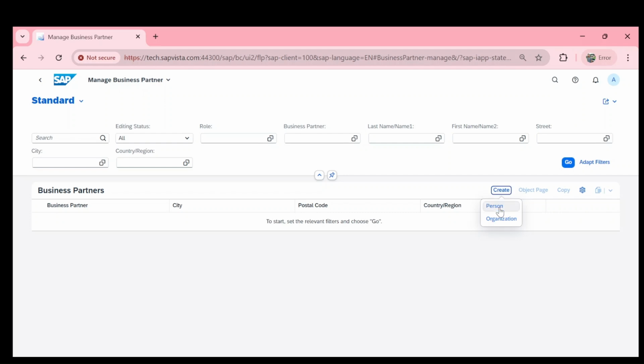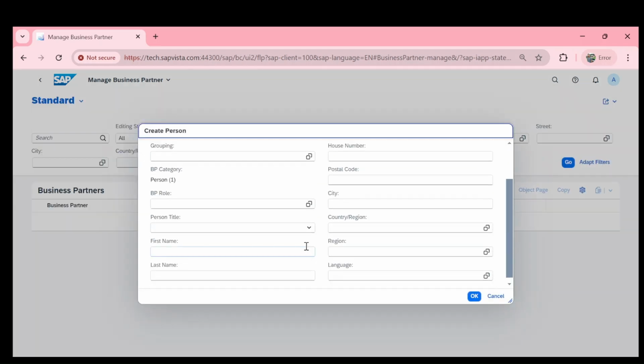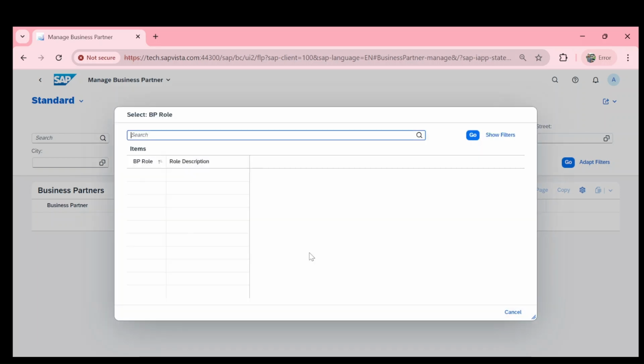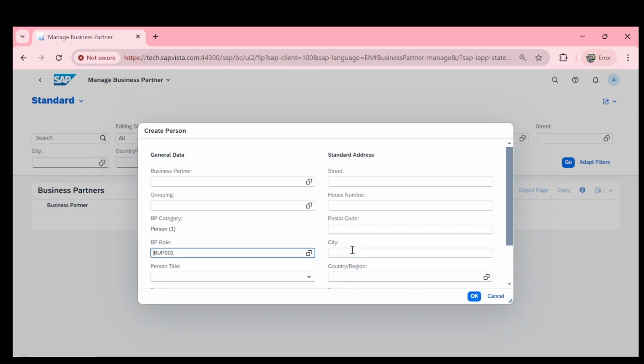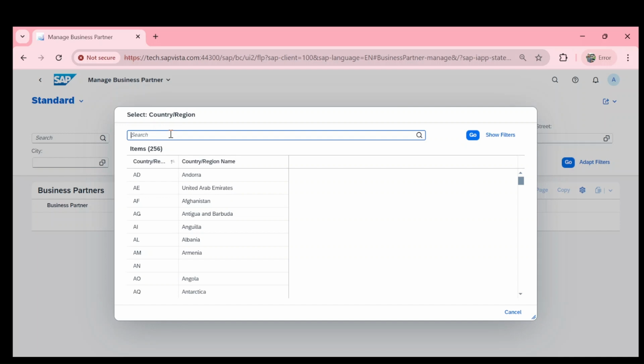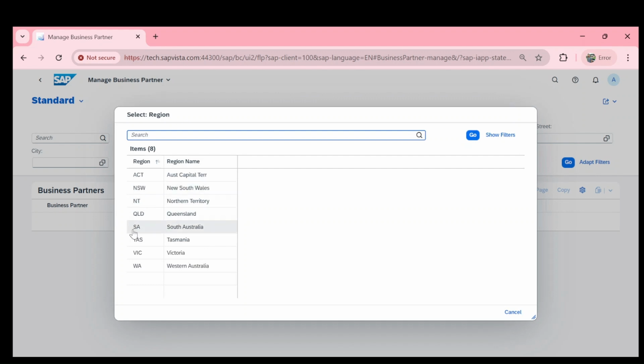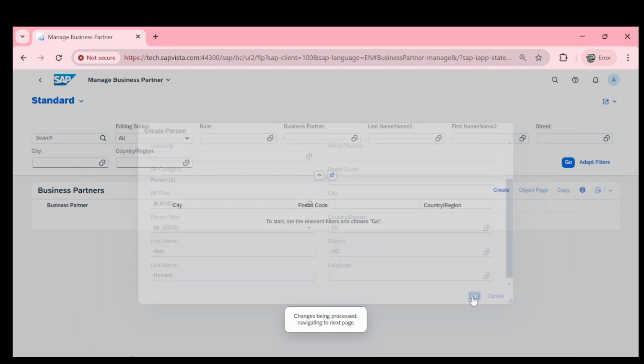The first step is create a person BP. Let's select a role. Let's call it a contact person. Let's give a name. Let's call it Mr. Alex Howard. We would select the country as AU. We would select the region as Victoria. Let's say OK.